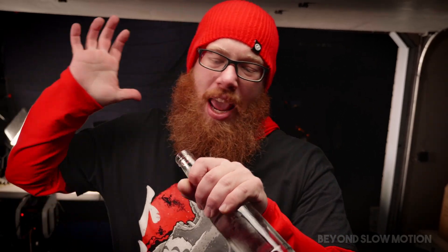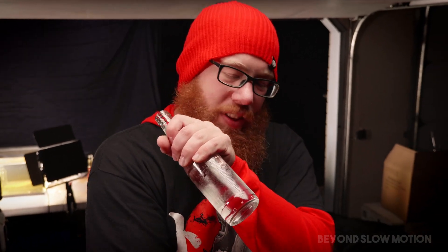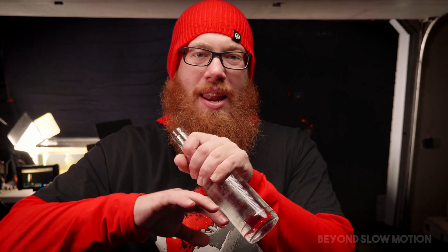There's a good chance that you've seen a video floating around the internet demonstrating that if you take a bottle filled with water and hit it with enough force across the top, you create a vacuum at the bottom which transfers all of the energy from the water back into the bottle in a directional way, basically hammering out the bottom. It looks really crazy, but it's also well known that soda does not work anywhere near as well, and today I want to find out why.